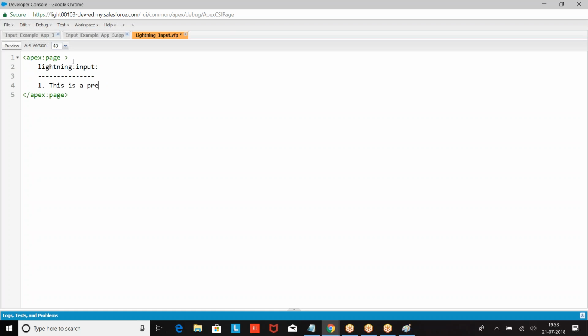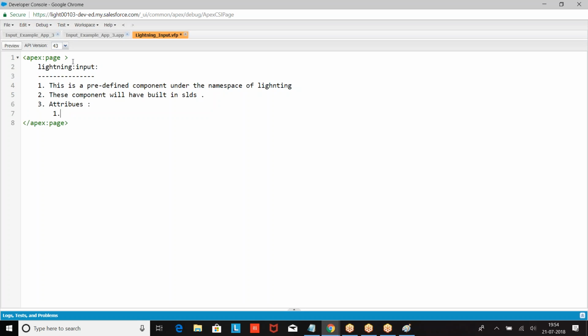Redefine a component under the namespace of this component. It will have built-in CSS. What are the attributes?